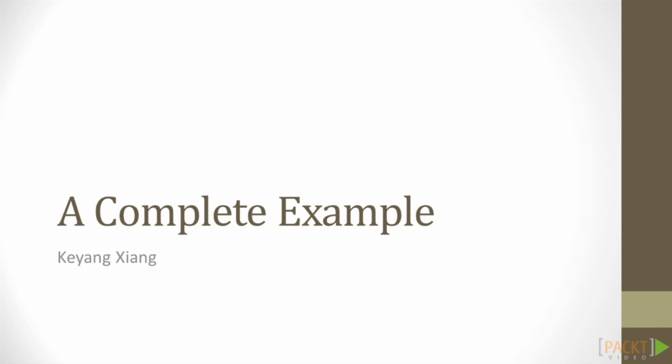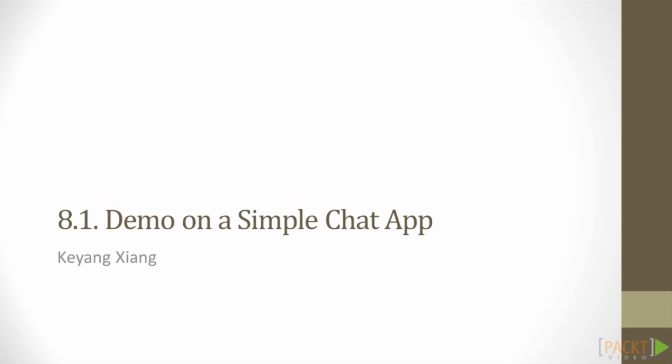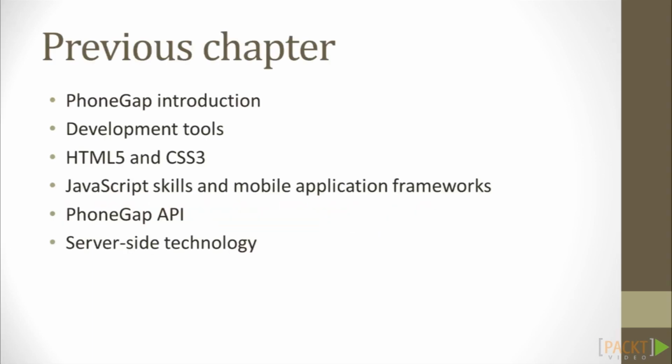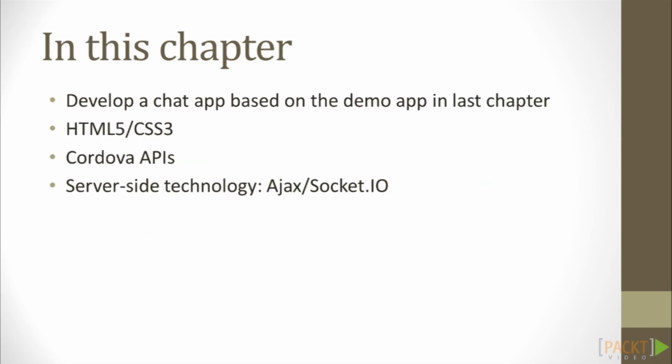In the previous section, we created a demo app which connects the PhoneGap app with the server side. We will extend this demo to a mobile chatting application. We will make use of the knowledge we gained in the previous videos, such as the Cordova command line tool, HTML5, JavaScript libraries, and server-side technology. In this video, we will go through the demo.